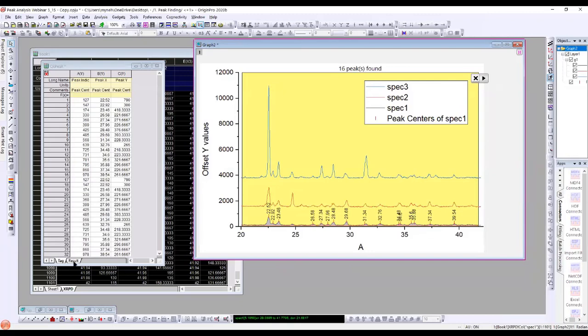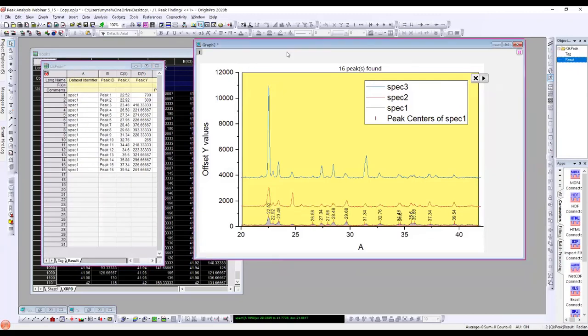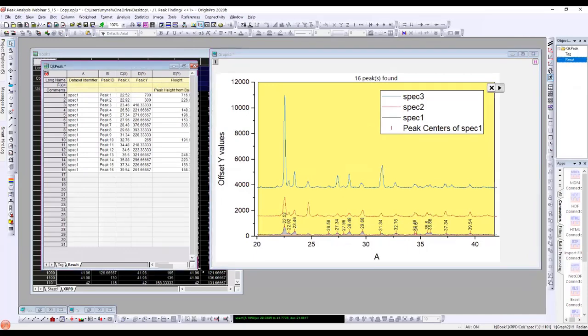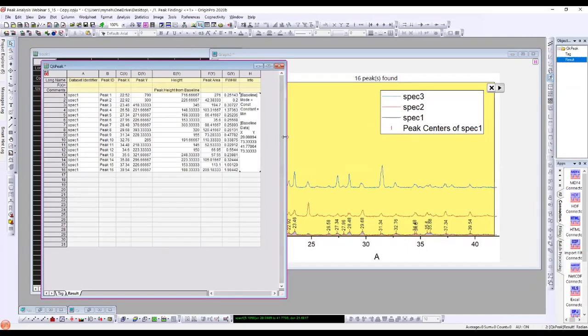You see another worksheet is generated in this result workbook. It gives you all the parameters of each peak, like the X and Y values, height, peak area. That's what we selected, if you remember, in the Quantities tab.